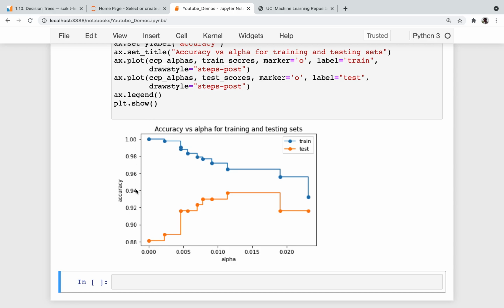So this is what we were thinking. This is an overfitting scenario where the model is doing very well with the training data, but it is doing poorly with test data. But as we are increasing the alpha here, you can notice that the training accuracy is reducing. That means the model is slightly compromising on the training data.